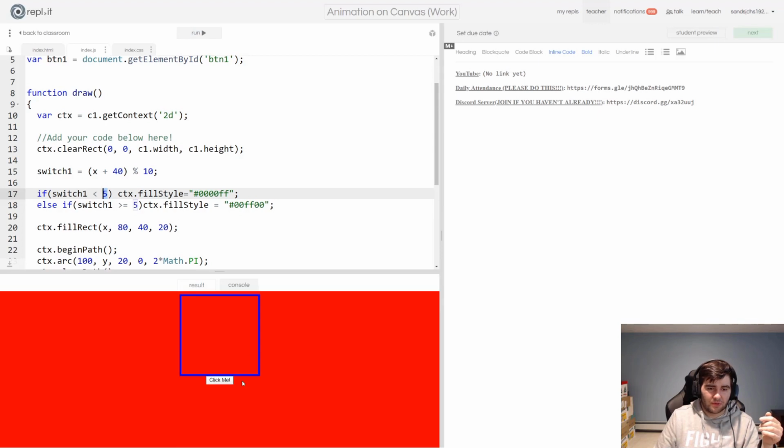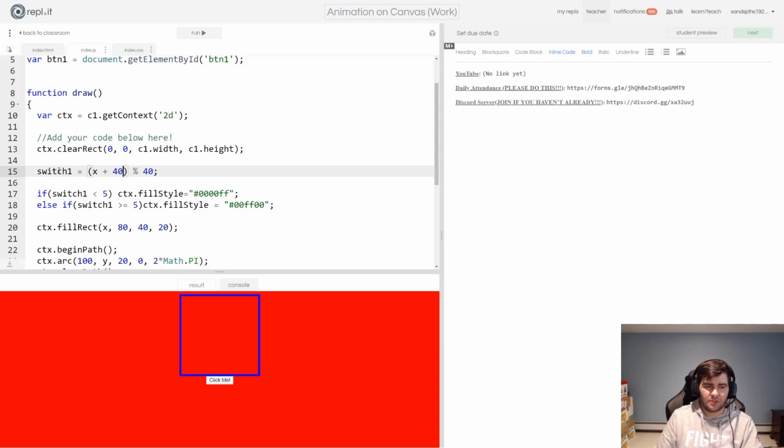Okay, so if I run this, you'll see now they change. It's still pretty strobe-like because 5 milliseconds isn't a lot of time. If we want to change this, all we have to do is change this value to a larger number, and then make these values half of whatever that new value is. So let's see. I want to make this a lot slower. So I'm going to change this to 40.